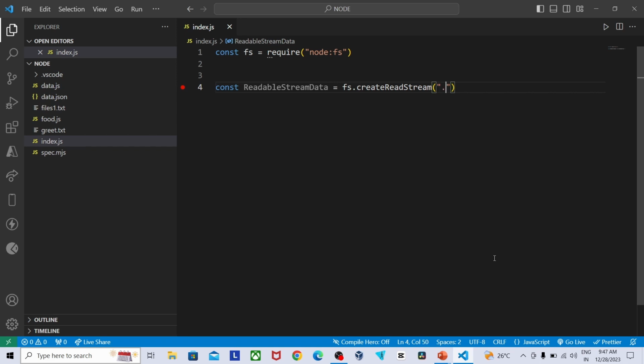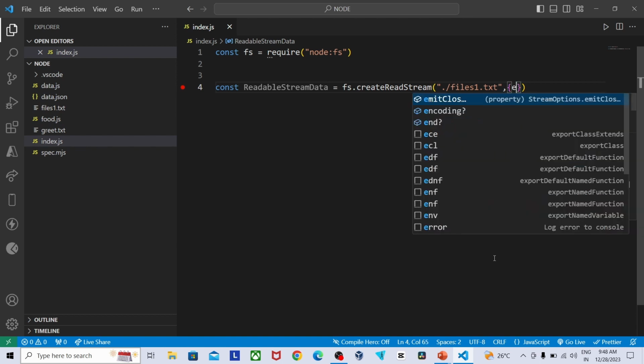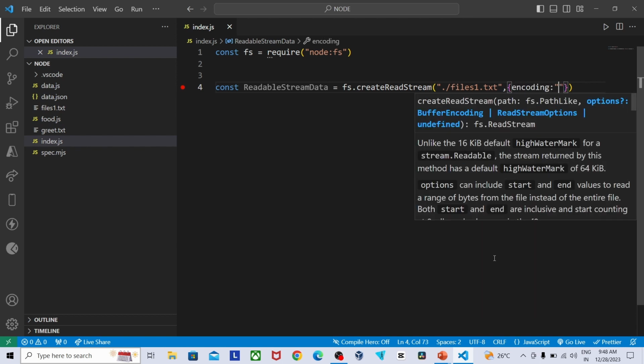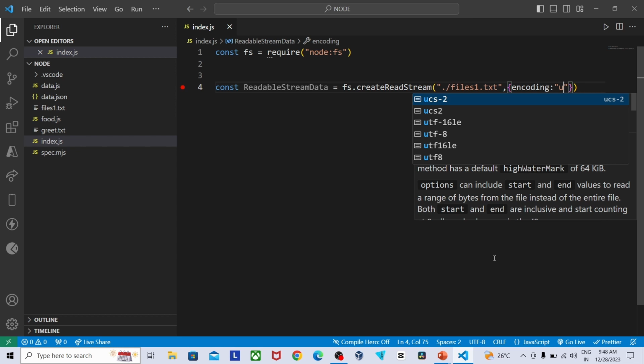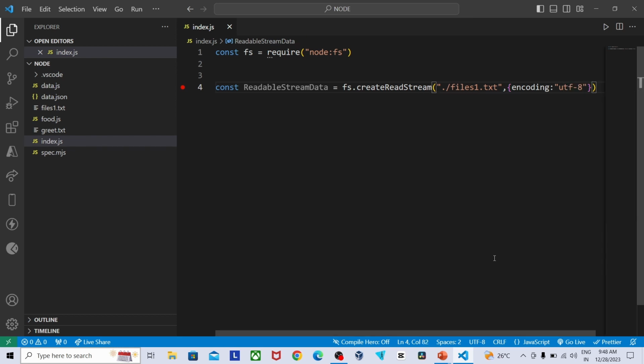So I'm going to mention the path file1.txt. Next, we have to mention the encoding here. So for this, create an object, mention encoding, and the option I have used is UTF-8.